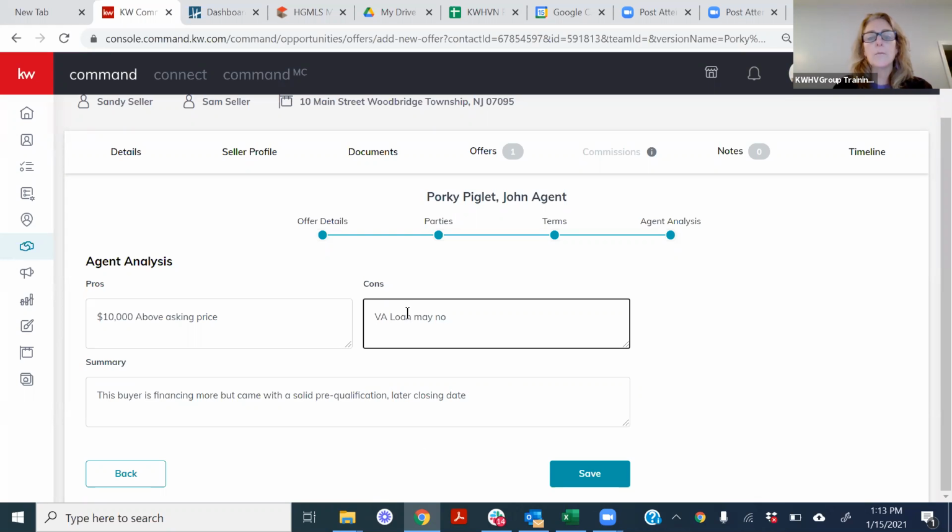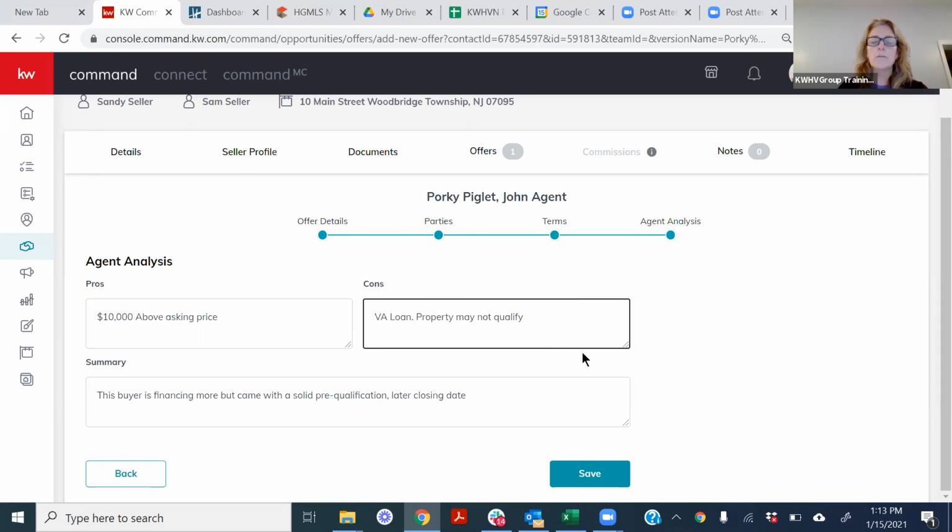may not, VA loan, property, oh my goodness, I cannot spell and talk. Is anybody with me? So if you have issues, maybe this is a VA loan and there's some chipping paint or peeling paint or something, some work that the seller may have to do, that would qualify as a con, in my opinion. I might put that in there.